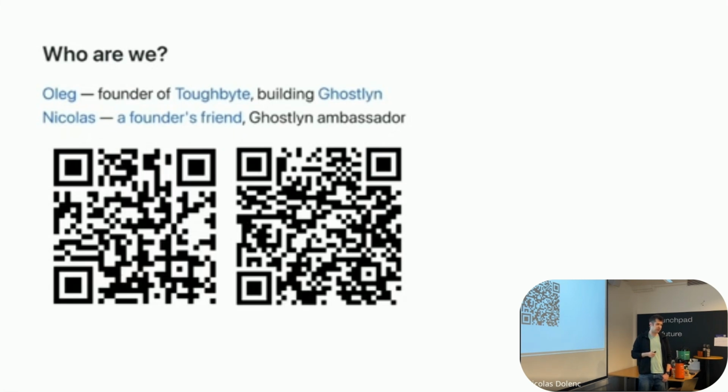Apart from the stuff that Nicholas mentioned, I've most recently started Toughbyte, which I'll say a few words about later. But the reason we're doing this workshop is also because I've been working with Ghostlyn for the past few months. And Ghostlyn is an AI work assistant that you can use to build agents, or rather it's a super agent that lets you create skills and complete various tasks. So part of the reason why we're doing this workshop, just so you know what our agenda is here, is that we're not trying to sell you anything, but what we do want is feedback on Ghostlyn. So the exercises we'll have here will involve trying out Ghostlyn and trying to create certain automations and agents within it. It's completely free, so you're welcome to use it.